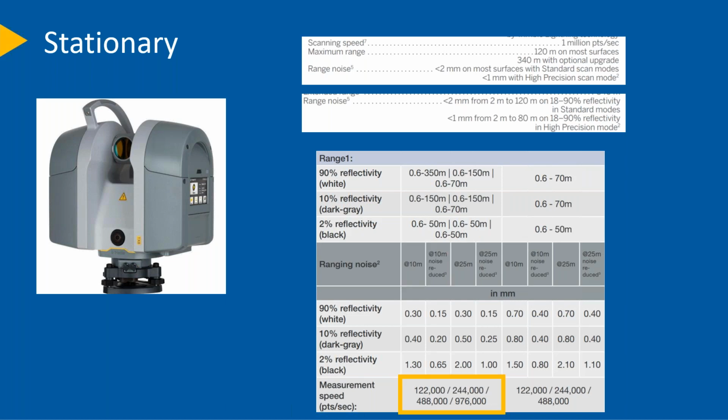And then if I look down at the measurement speed, you can see that this datasheet scanner has 122,000, 244, 488, all the way up to almost 1 million points per second. So having different scan speeds, I would assume, would probably allow you to get farther ranges or get higher accuracies. So again, just something to check with manufacturers. When you interpret these data sheets, all manufacturers are slightly different. You can see that these both look similar, but not exactly the same. So just something to be aware of to say, when am I getting these 1 million points per second, and what are my accuracies on these different ranges.